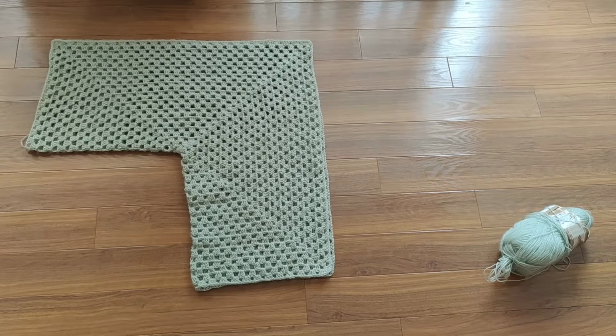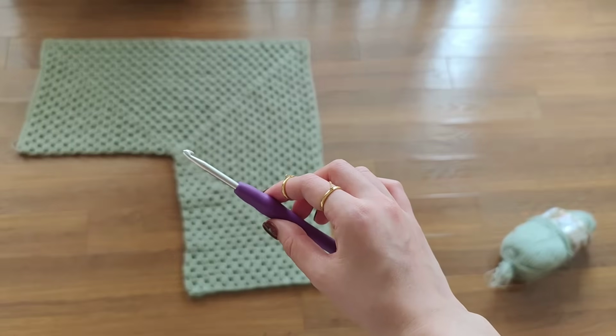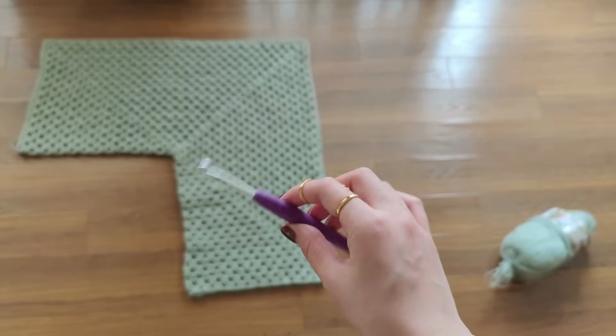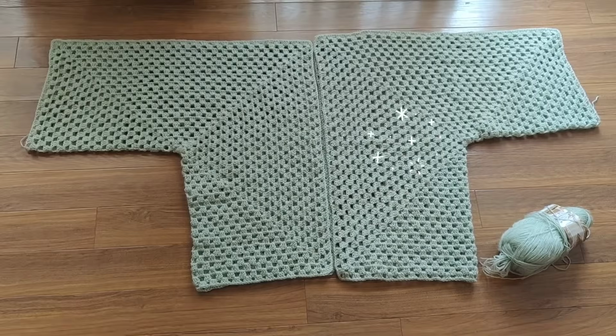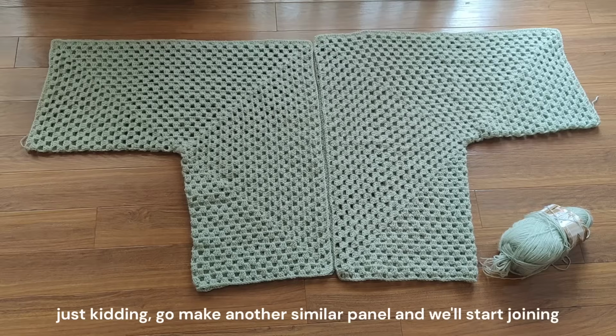And now to have the exactly identical panel, just take your magic wand and say it with me: hexagonus duplicatus. And here you go, the second panel exactly identical with the first one with 25 rows. You're welcome.